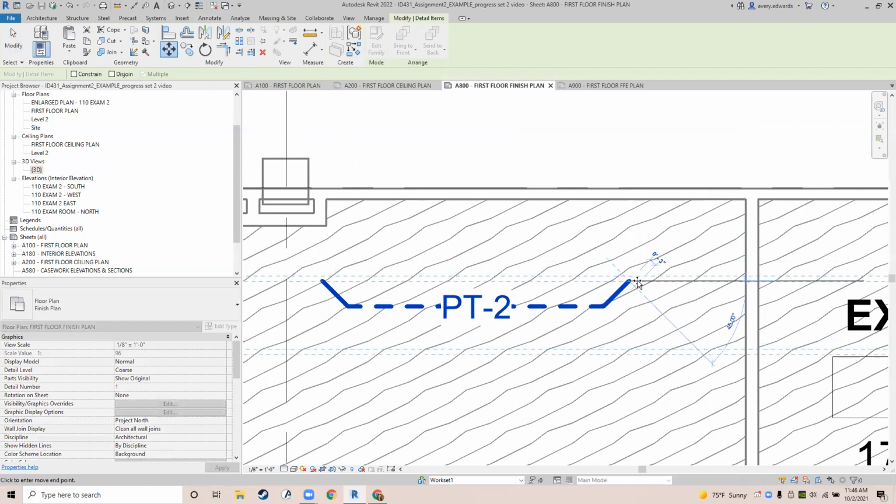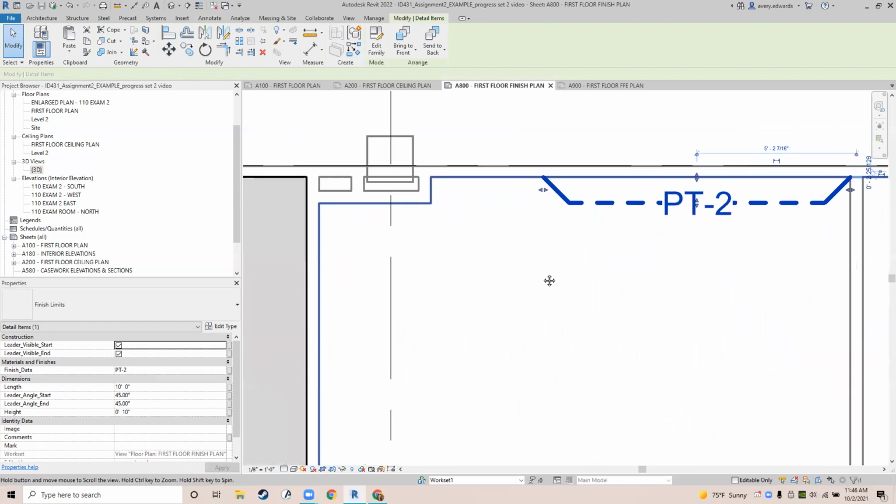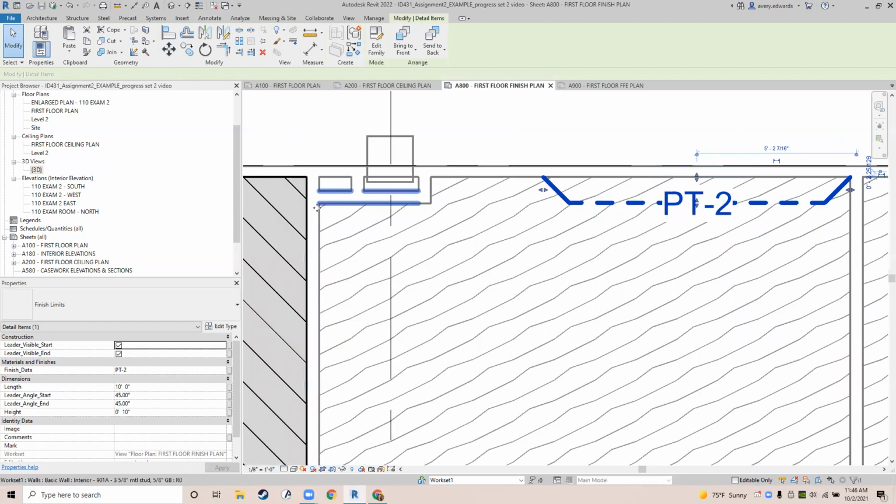I'm going to click on the tip of this line and move that into the corner. And that's the extent of that paint. That paint is going from that corner of the room, and I want it to go all the way over here to this other corner. I want it to cover this chase right here around the column. So I can move that there, but then what am I supposed to do for this, right?